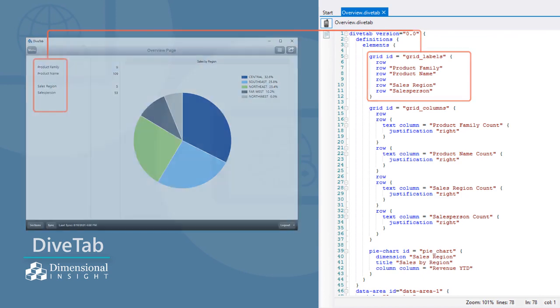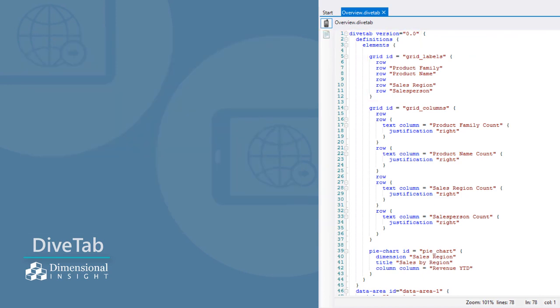Note that you can define the content of the overview page in other parts of the script. You don't need to use the definitions section for this purpose. As a general practice, however, we recommend using the definitions section as a way of preventing unnecessary code duplication.